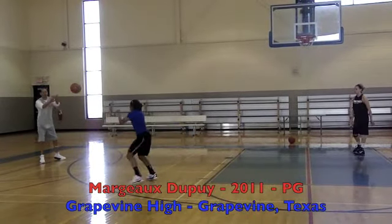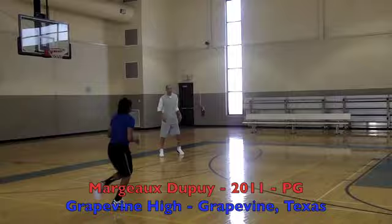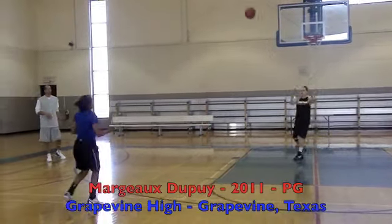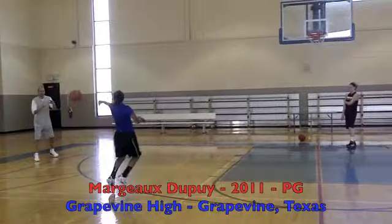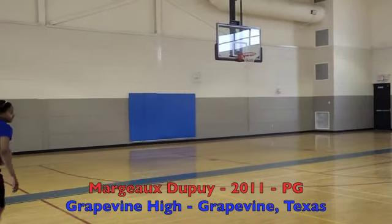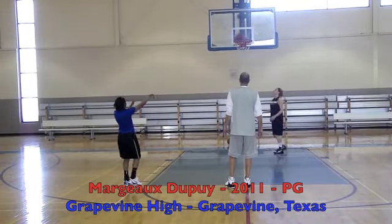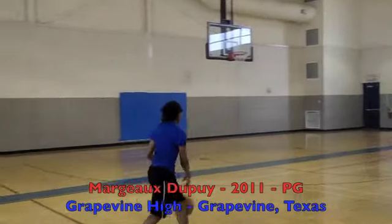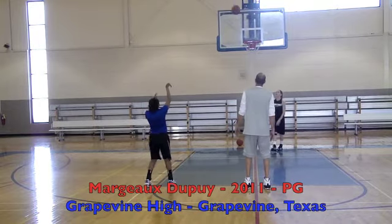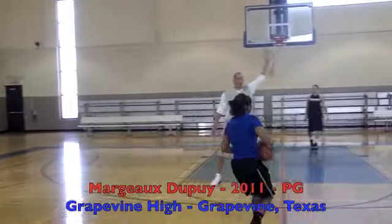There's some of that penetrating pitch action we talked about. Good left-handed pass — you see her passing to Stephen Peck, one of our evaluators who works with 404s2 inside the factory on Sundays at Bogan. Quick rip through, attack the middle with one bounce, and knock the jumper down. On the last clip, she's attacking, picks it up, attacks the middle, gives a ball fake, feeds Steve, comes right off Steve and gets into position to shoot. We talked about setting the table offensively — you saw that with the penetrating pitch going left and getting the ball back. Good high post feed, comes right off it, little handoff, catch, and knock the basketball down for the jumper.